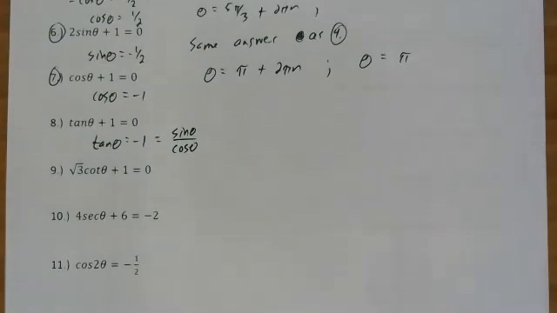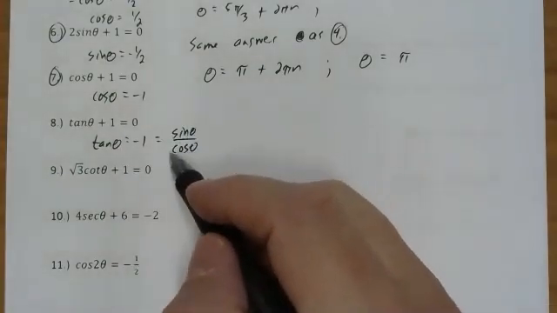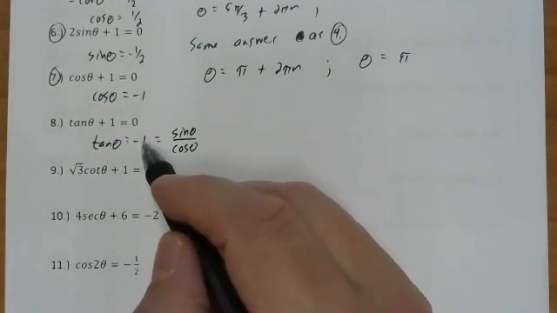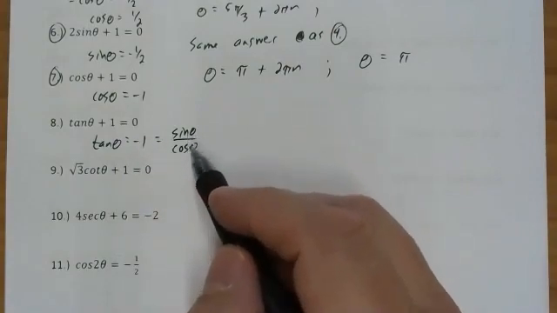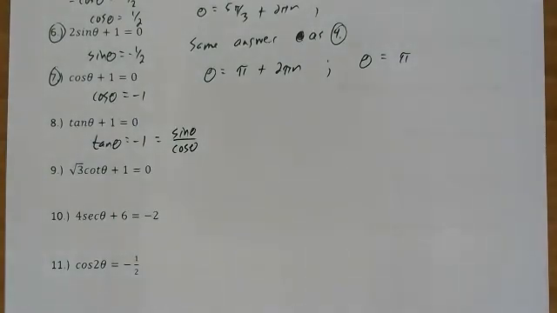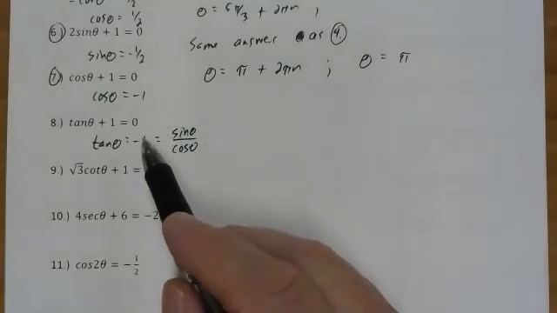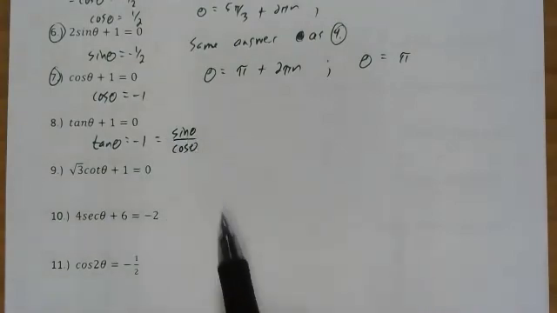So I've got to find an angle where the sine and the cosine are going to be equal in size, because it equals -1, but they have to be opposite signs. So I know sine and cosine are the same at the pi over 4 angles: pi over 4, 3 pi over 4, 5 pi over 4, 7 pi over 4. But since I want it to be -1, I need to find quadrants where the sine and cosine are opposite signs.